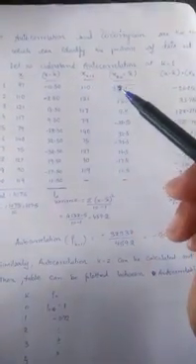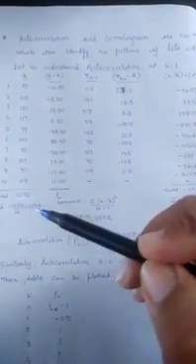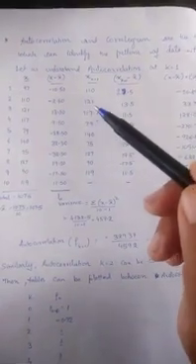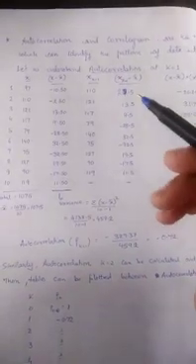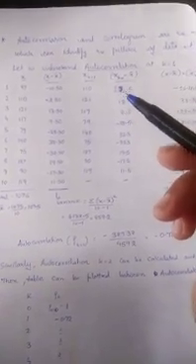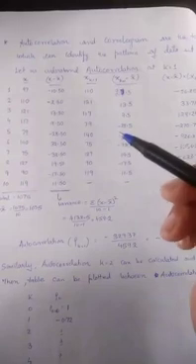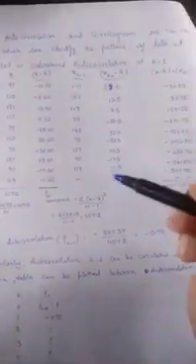Now based on this, you are calculating x minus x bar. Here x is nothing but k equal to 1. So in this case, this is 110 minus 107.5. So this is 2.5. Likewise here 121 minus 107.5. So you have to do this exercise for all these data sets. This is x at k minus 1, minus x bar. 2.5, 13.5, 9.5, minus 28.5, 32.5. So likewise you can get all these data.